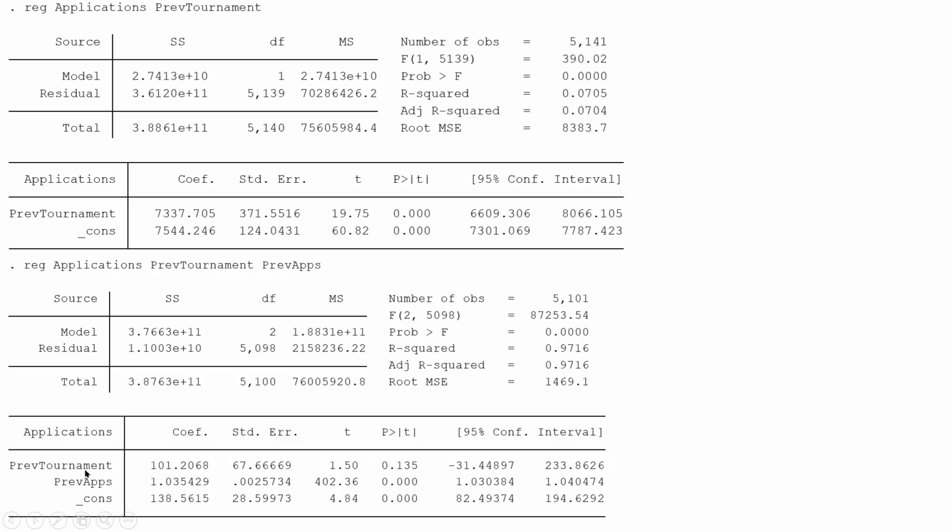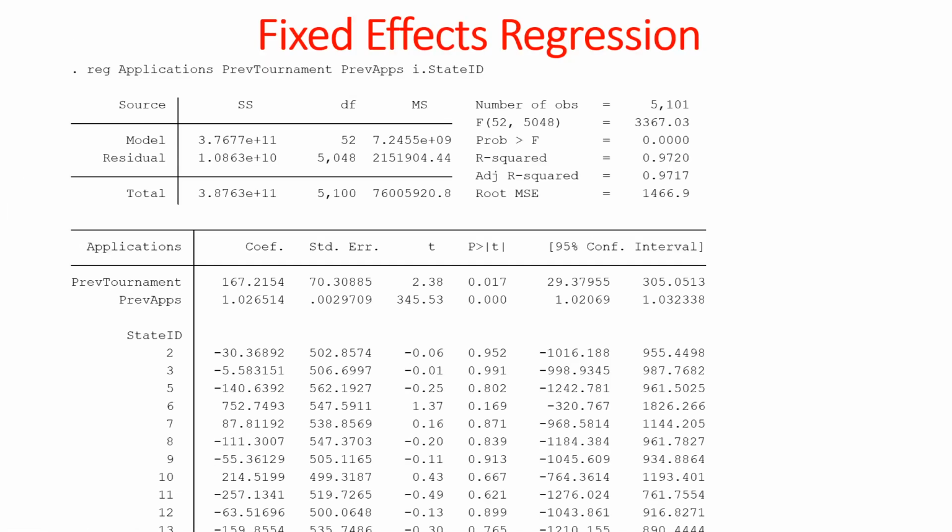Okay? Well, I might say, yeah, I'm controlling for the previous number of applications, but I'm still leaving out a lot here. So then I say, well, I know that there are different applications in different states, or we have different populations across different states, and so maybe I want to control for what state that school is in. These numbers represent, I don't even remember, this is Alabama, and this is Arkansas. So they're creating indicator variables.